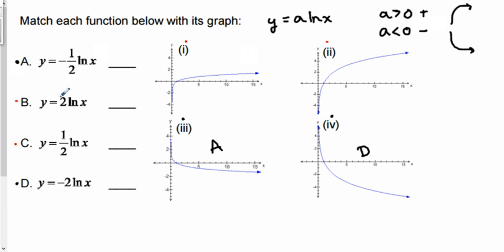Again, the larger the a value, the more gradual the turn is going to be on that logarithmic graph because the y values will be more spaced out because we're increasing a bit more quickly. So this graph is increasing more quickly than this graph. So if I look at y equals two ln x, I can see I've got a fairly gradual turn here. So that means that b would match up with graph two.